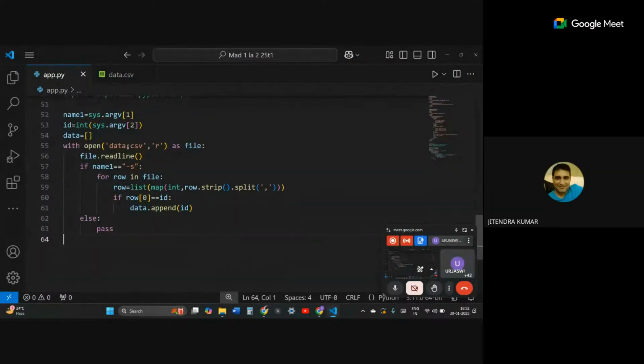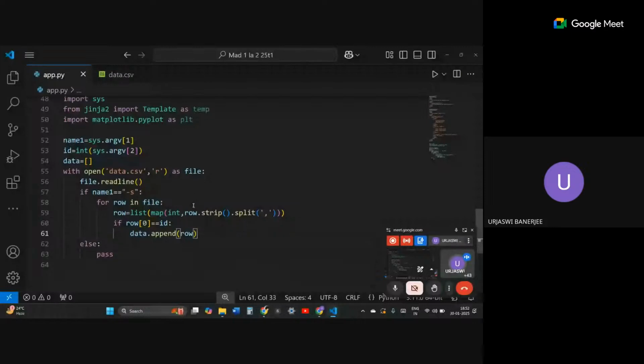No, ma'am, I'm saying it should be data append in brackets. There should be row or ID. It should be row. Oh, ID. I'm so sorry. Yes, thank you so much. That would have been totally wrong. Yeah, see, this type of mistake, even I make mistakes.